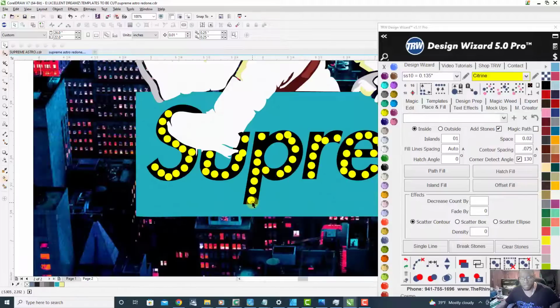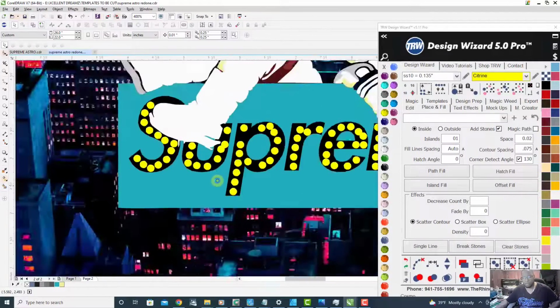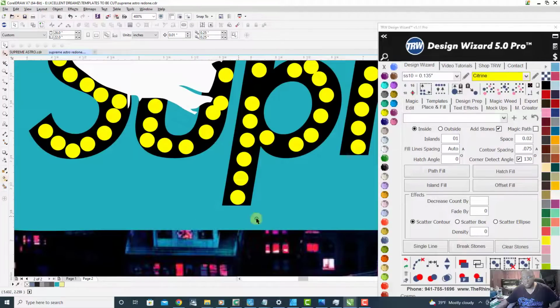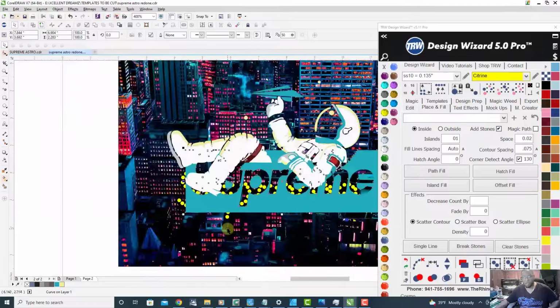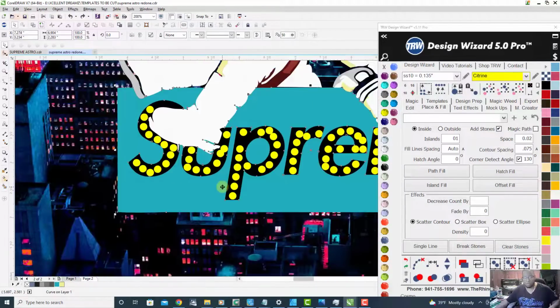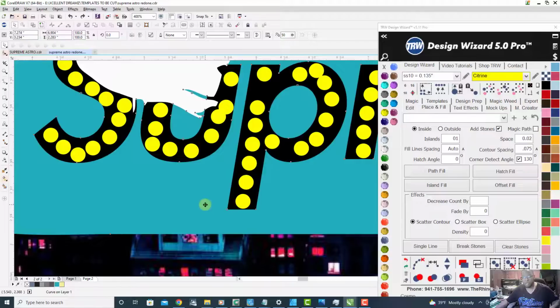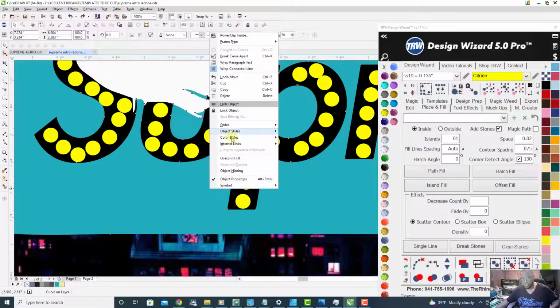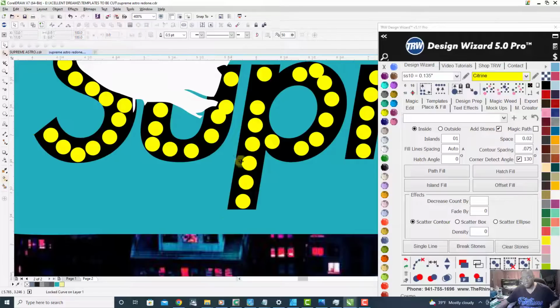When you do your selection, if I just try to select these yellow stones, I'll move that blue because I'm trying to highlight and put a box around those yellow stones. In order to do that, you have to lock this object here, and now you can take your cursor from here and go in there and select those stones like so.